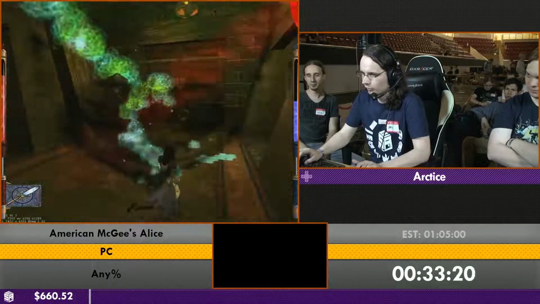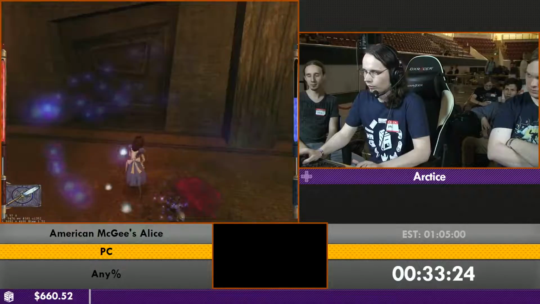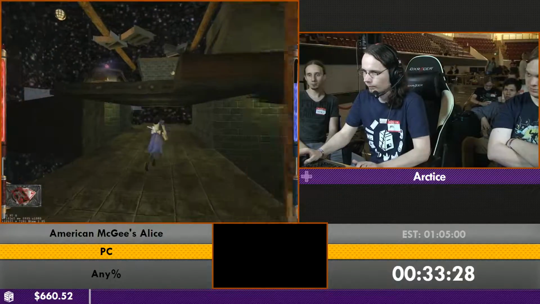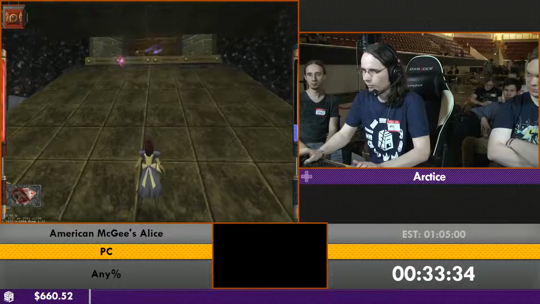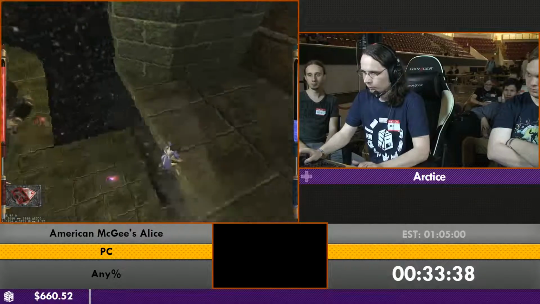As I mentioned earlier in the run, every enemy is a health drop. So I can just abuse that for safety, without even wasting that much time. Here's a small skip. You're supposed to climb all the way up there to get up here, but you can just abuse the moving platform.